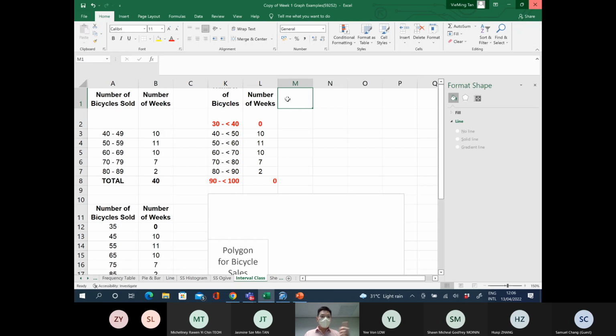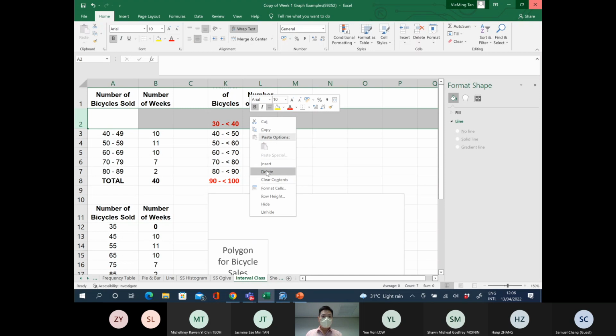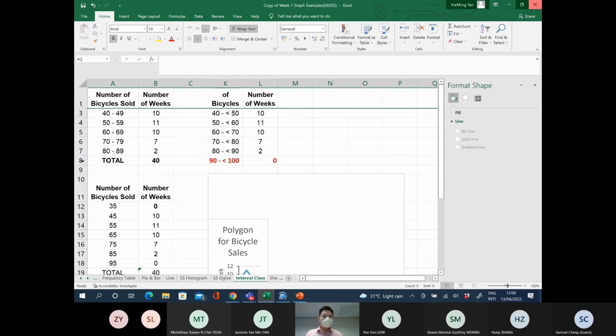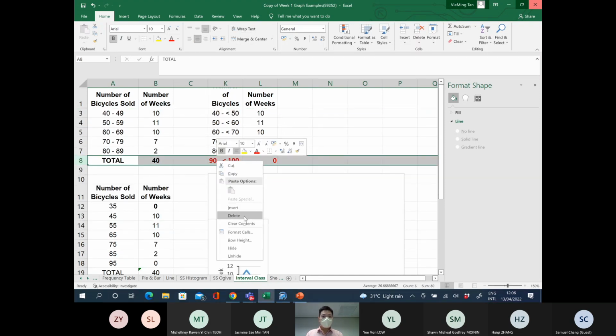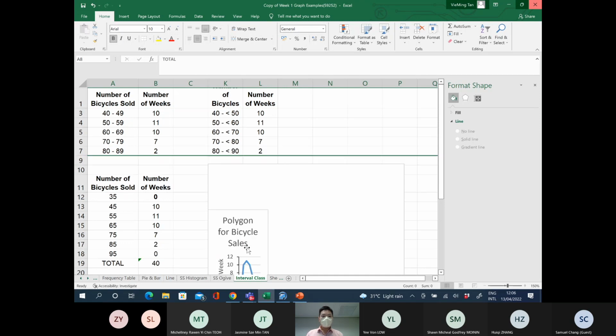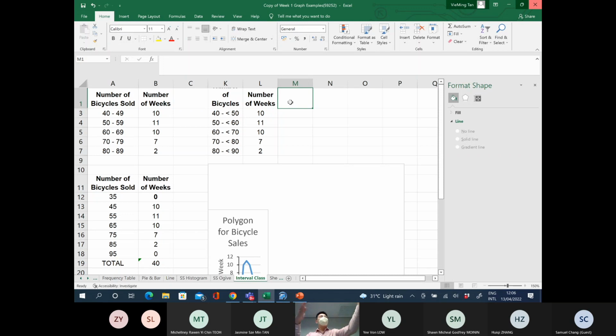Okay, let me hide this one first. Let's say these are the classes I have, the 5 classes that we already developed just now at the beginning. In order to calculate the cumulative frequency, we need to add one more column, cumulative frequency.